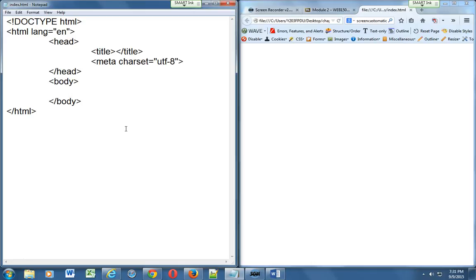Name it index to get comfortable, because that's really going to be your home page. Later on, when we want to create other pages, like maybe a page for contact us, then we might call it contact us. But for now, I want you to get comfortable with that index in your head. This way, every page that's a home page or the first page of a website will be called index for us. Later on, you'll be able to decide what you want to call it. But just to confirm, home pages are always called index.html. Okay, good.